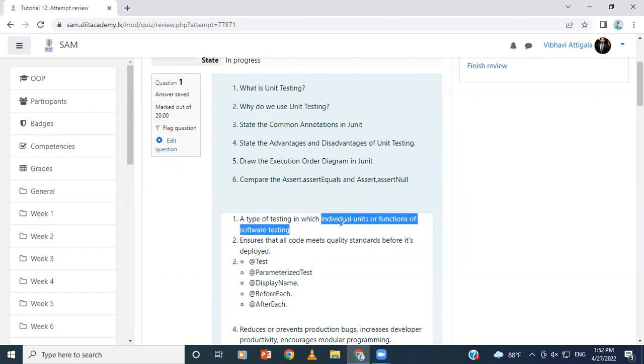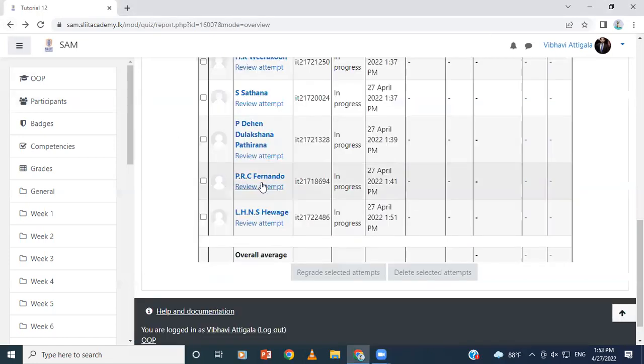I can see that if you have written individual units, like in a calculator, the individual units are multiplication, division, subtraction. Those are the functions. If you say it is individual units, you will get full marks. So in a unit test, what we are going to do is test the smallest testable unit, the individual unit. So this answer is correct.